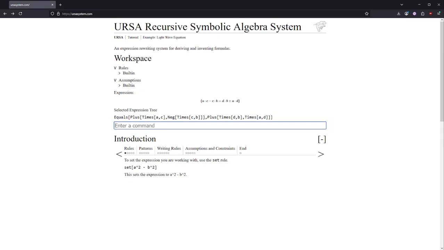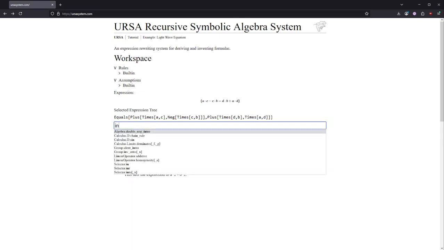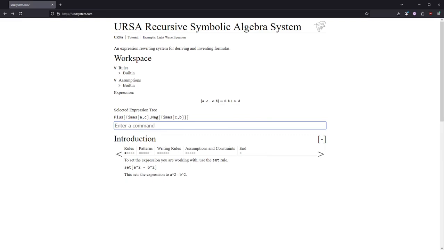So we can either factor and then simplify, or we can use this in rule to go into the left-hand side. So now we just have this selected, and then we can run factor C directly on this, not bottom up on every subterm. And that works correctly too. So we can factor out D from the right-hand side. Now we have C times A minus B equals D times B plus A. And now we're almost there.